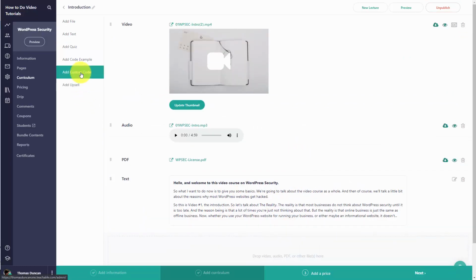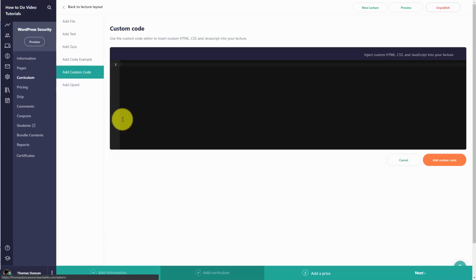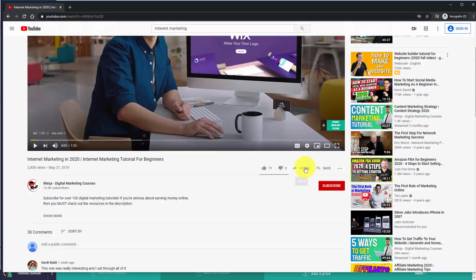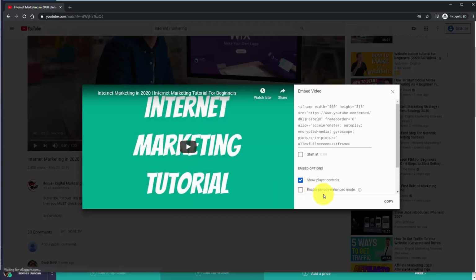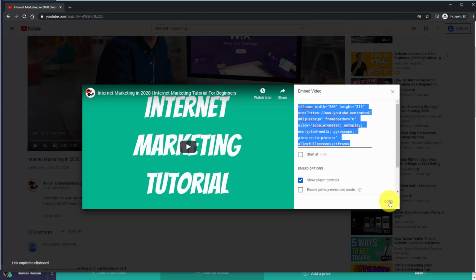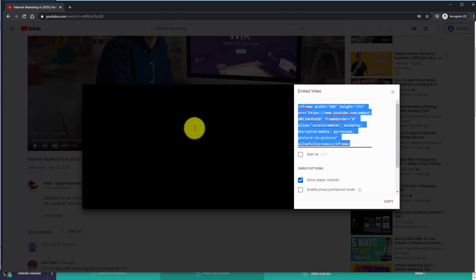We can also use the Add Custom Code link in order to add in code. So for example, let's assume that we wanted to add in a YouTube video, and what we wanted to do was add in the embed code. What we would do is get the share code, then get the embed code, copy that embed code, and head back to our Teachable area.